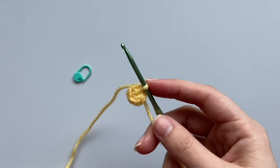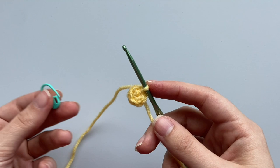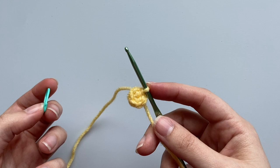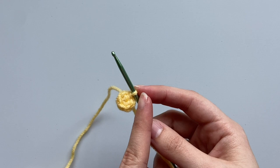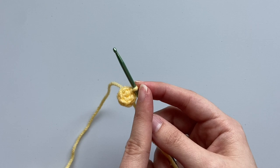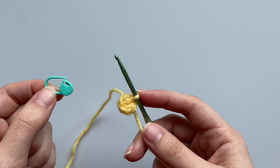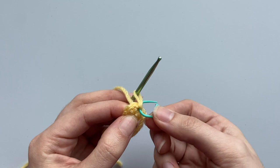Before we get started with row 2, I'm going to grab my stitch marker and use this to keep track of the last stitch of every row. You don't have to do this, it is totally optional, but it helps me personally keep track of when I reach the end of my row, so that if my stitch count isn't what I expect by the time I get to the end of my row, then I know that I've made a mistake. I'm going to use this stitch marker that I got at the craft store, but if you don't have one of these, you can use a scrap piece of yarn, a paper clip, or even a bobby pin. I like to just stick this underneath the last stitch in my row just to keep count.